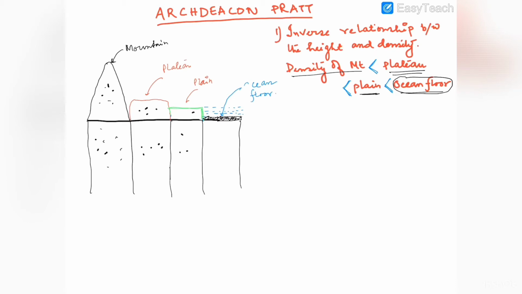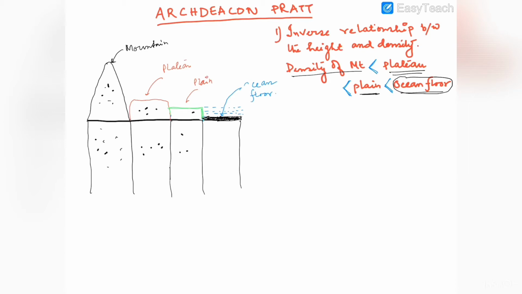And if you close your eyes and try to think, it is a matter of common sense. The density of the huge mountain will have to be low to keep it standing aloft. Otherwise, the mountain will crumble down if it is of very huge density. So, in reality, Pratt said the density of the mountain is very low, and the density of the ocean floor, which is at the bottom of the ocean, is the maximum, which we have already read in the previous lectures during the Earth's crust formation and etc. So you see, in this aspect, Pratt is going closer to the reality.